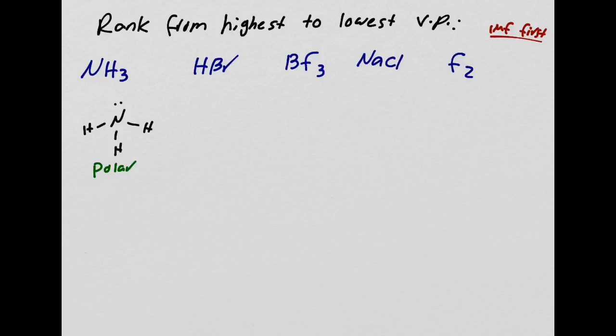Okay, what does that mean? That means you have dipole. Do you agree? Does it have ionic forces? It's not ionic. Does it have dipole? Yeah, because it's a covalent polar. What else does it have? It also has H bonding, because remember, hydrogen bonding is NH, OH, or FH. And this one has an NH. So it has hydrogen bonding and it has a dipole. And we said if you have dipole, you also have London dispersion because everything can have a temporary dipole. So far so good. All right, let's go to HBr.